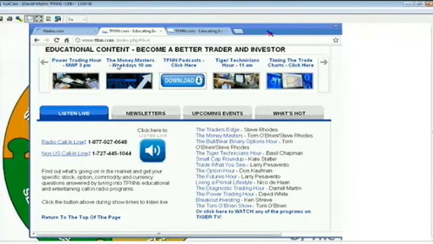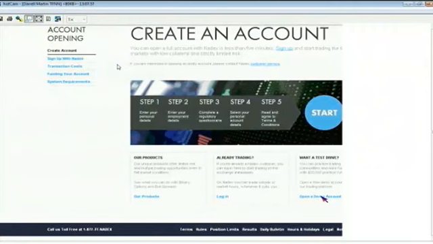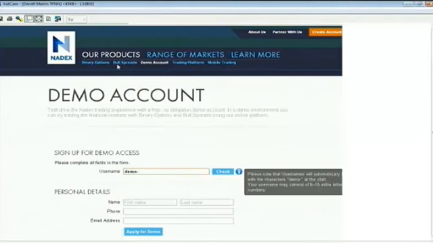What we're going to do today is talk about Nadex. Let's go over to TFNN.com, and on the right side you're going to see a Nadex banner. Click on that banner and you can sign up for an account. Click Create Account. You can sign up for a live account, with only $100 to fund it, or a demo account and have access in the next few seconds. Fill that in, they'll send you an email, and you can log in. That's basically how to get an account.